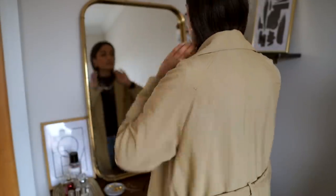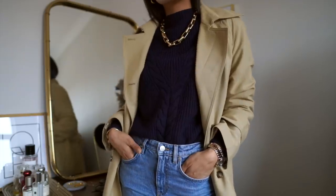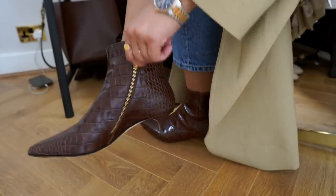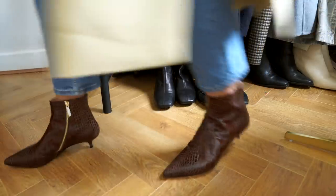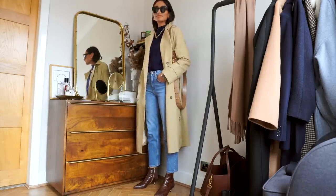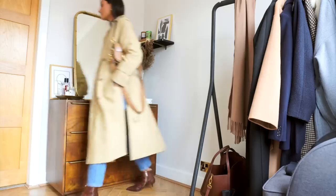I'm pairing this look with a trench coat — a trench coat is just so ideal for spring. I'm also wearing this look with these amazing boots from Dear Francis. To complete the look and complement the beige brown tones I'm wearing my Chloe tote bag. I love this bag and what's really great is I've been able to wear it from autumn all the way through to spring.